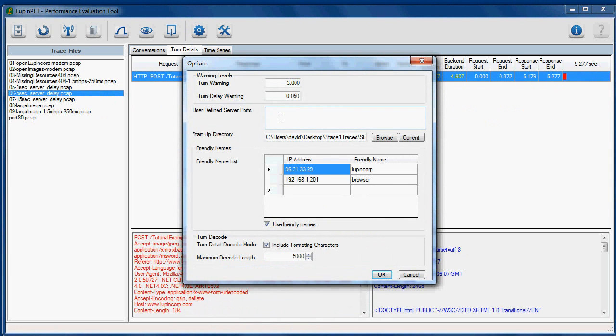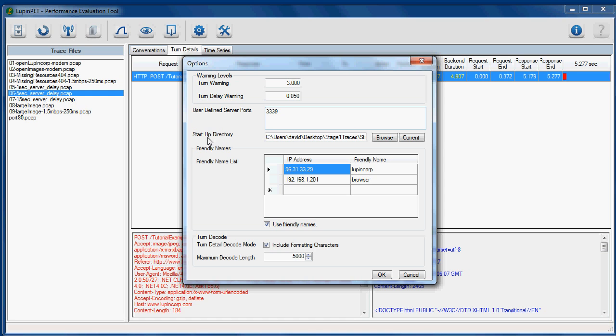But you may want to set specific ports that you know are acting as servers in your traces, and this will help align the requests and replies in the turn chart. So you might want to put in, if you have a special port application or service that's running on say port 3339, then the turn algorithm will know to try and treat that as a server.